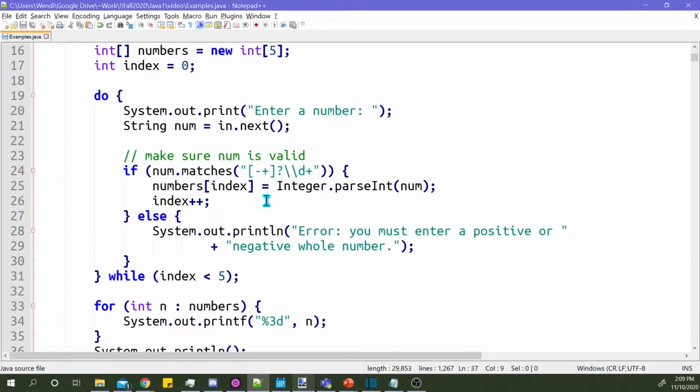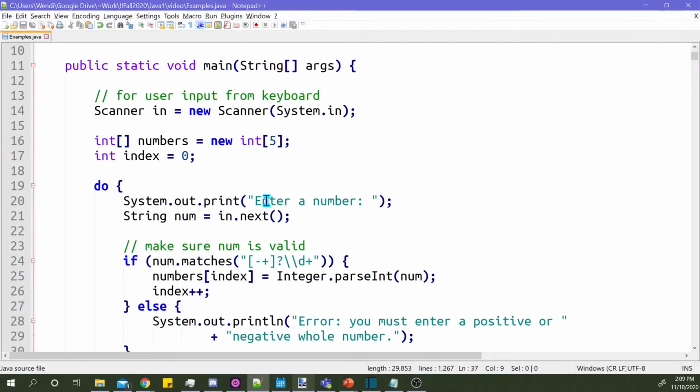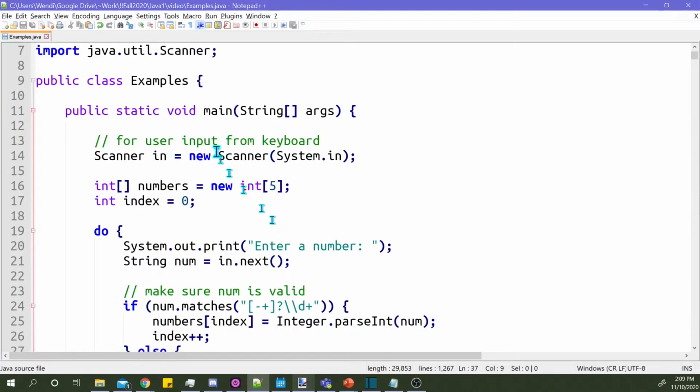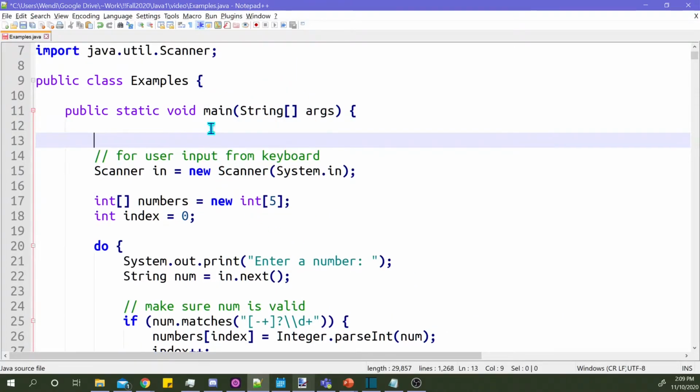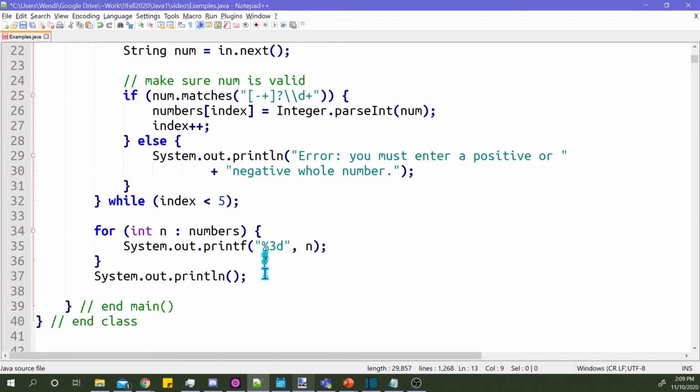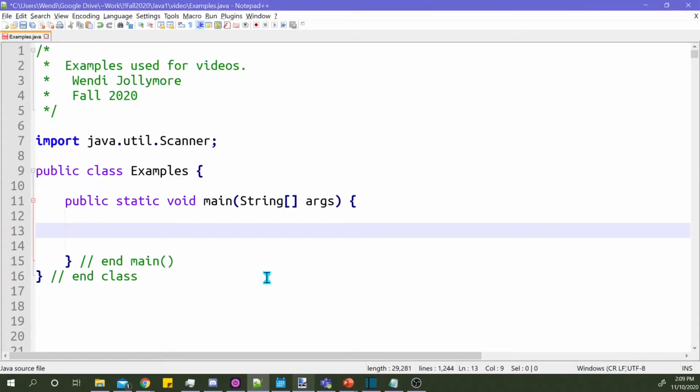Now you can create an array of strings too. String arrays are initialized a bit differently from primitive type arrays. To see what I mean, let's try an example. I'm just gonna take this out. You can keep yours. I don't need mine because I already have it written down.